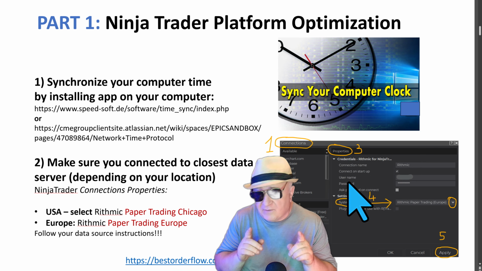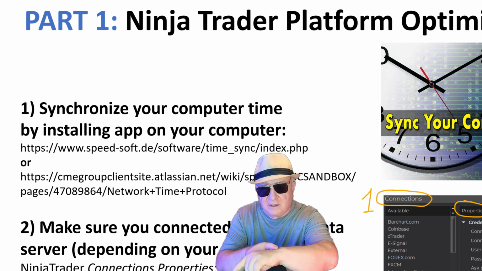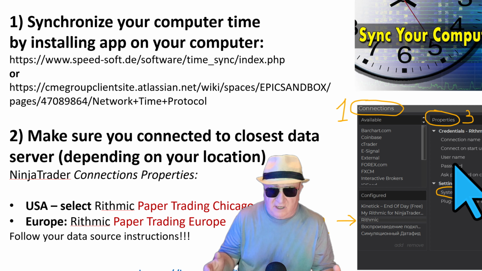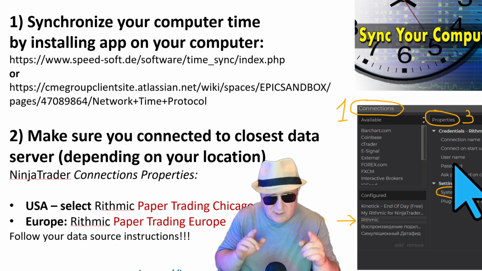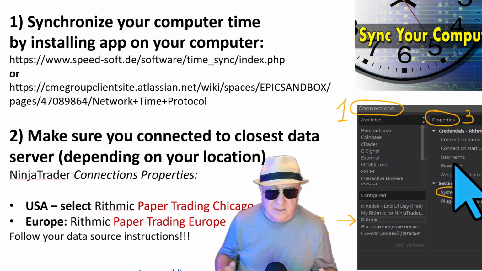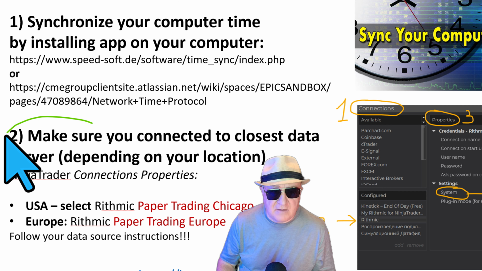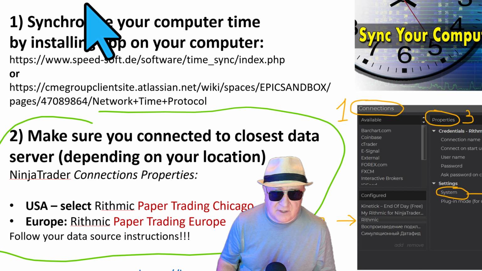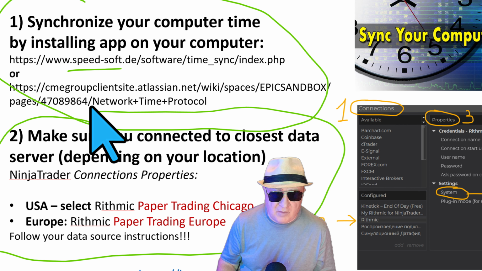It is super important for us to align the time of our computer with the international or benchmark time. There are a couple of programs. If you download this manual, you will get the link to synchronize your computer time. And second, you must check, and this is super important, the data you're receiving. First, you do the synchronization of time. There are a couple of programs, one program and a second.